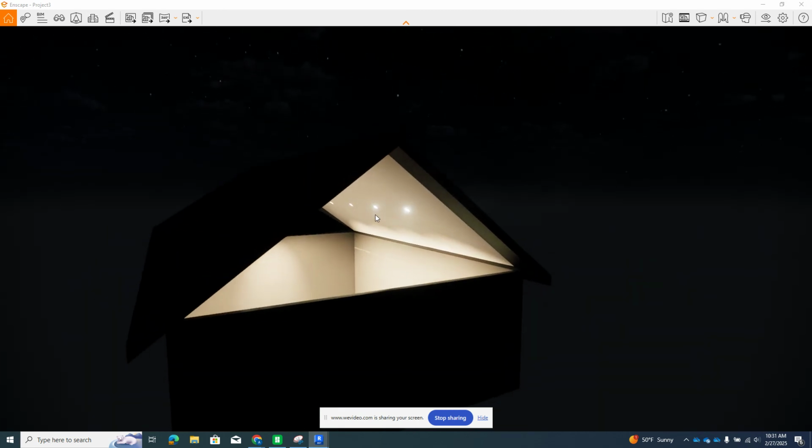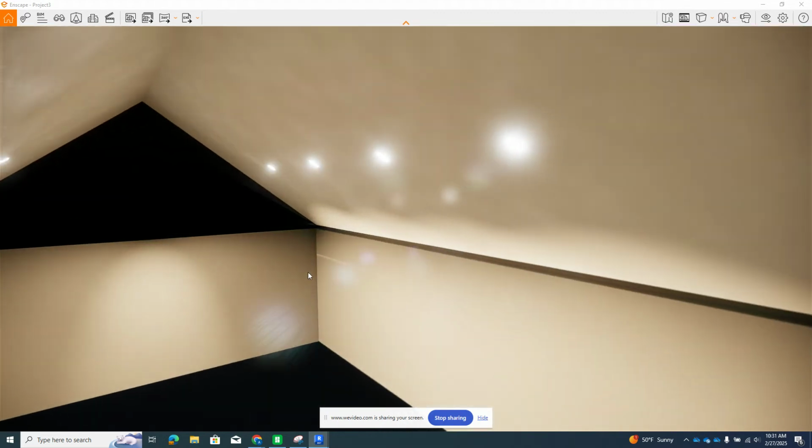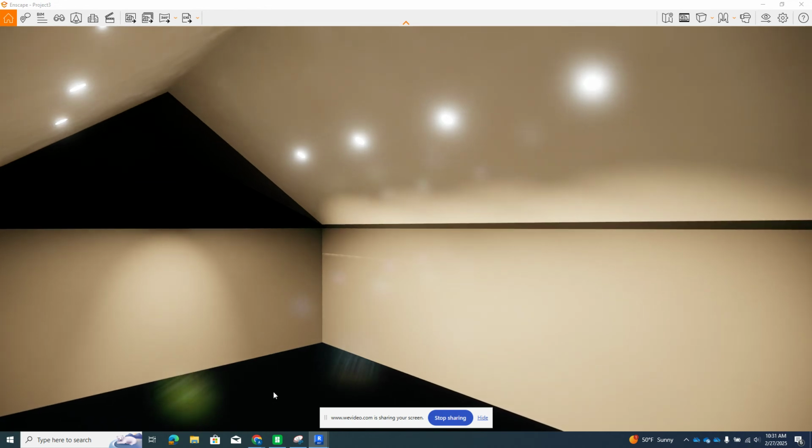Once you have a floor and you move these walls up, they will turn out to be a lot better. You can see that there's no floor down here, so the light is not reflecting back up to give you a better look. Also, this interior wall should be connected up here to the roof line so that it closes that up, and so should these walls as well. Okay, and that is how you add ceilings and lights.